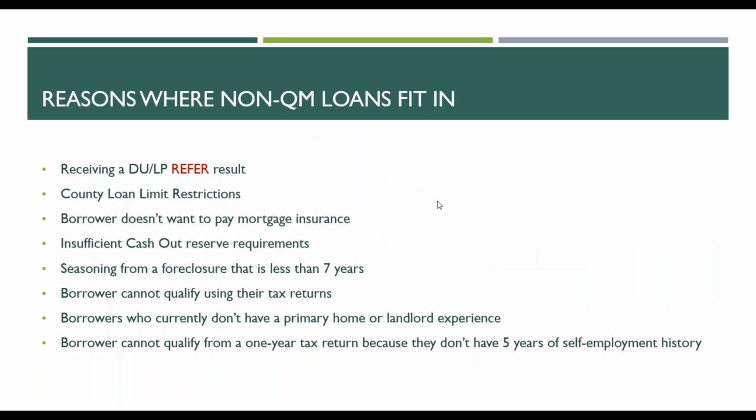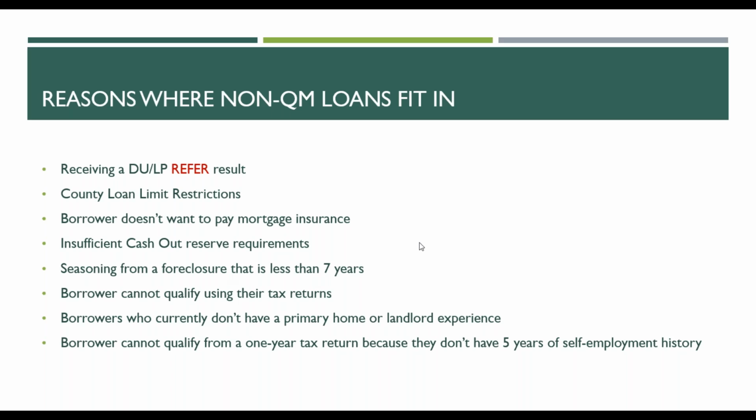So, if you're just new to non-QM, how do these loans fit in, and where are you going to use them in your pipeline, or how are you going to supplement them with your current offerings that you have? So if you receive a DU LP refer, also I mentioned that county loan limits, they don't want to pay mortgage insurance, or they do not have cash out reserve requirements. We've got seasoning issues, maybe on a credit.